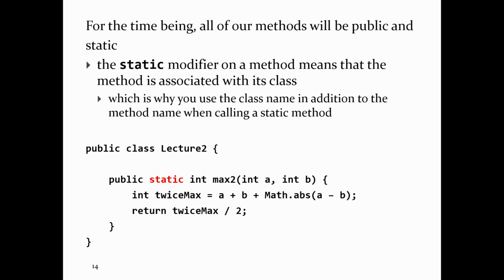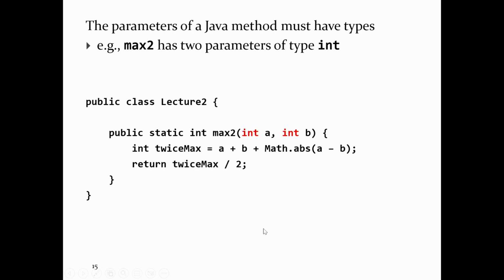Oh, I think I missed something here. No, we did. We talked about this before in the previous lecture. Never mind. I thought I was going to say this is a weird implementation of max2, but I think I told you that in the last class. This is a strange implementation of max2. Normally, you would just use an if statement to write this method. There is a reason that it's written this way, and we'll get to that in another lecture.